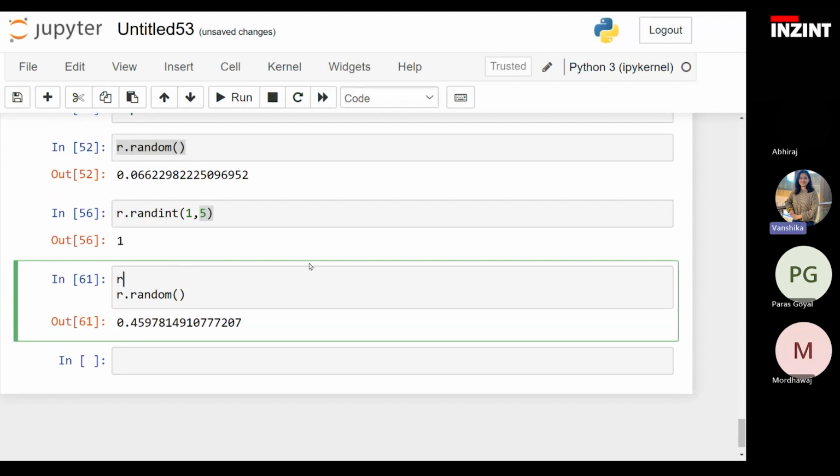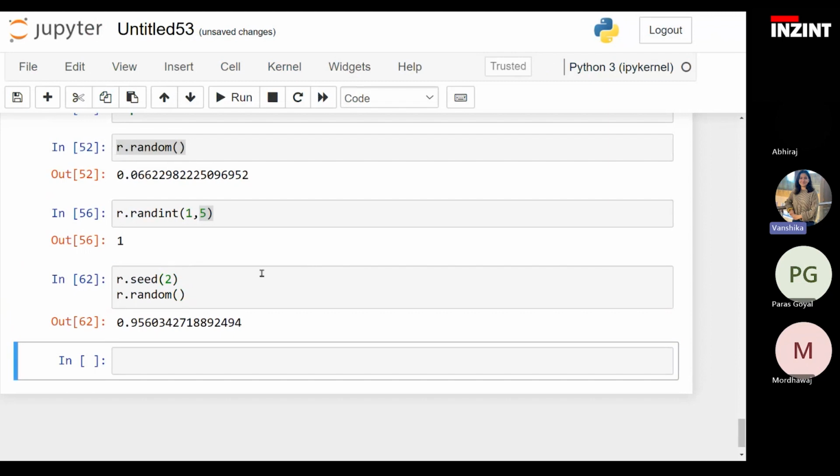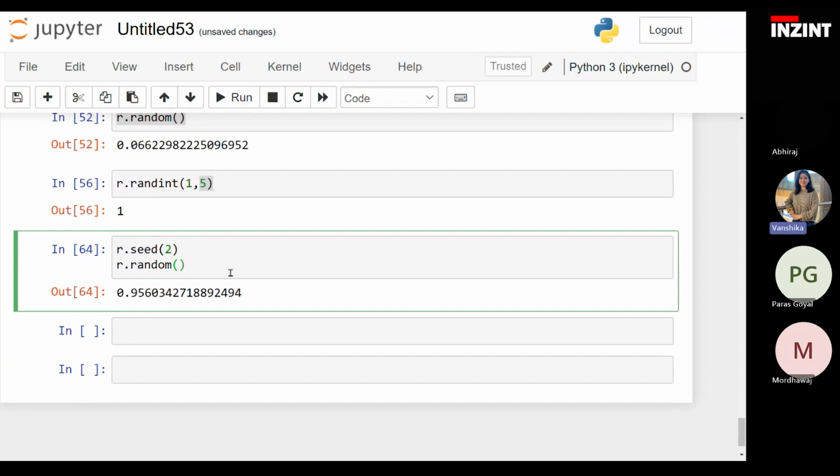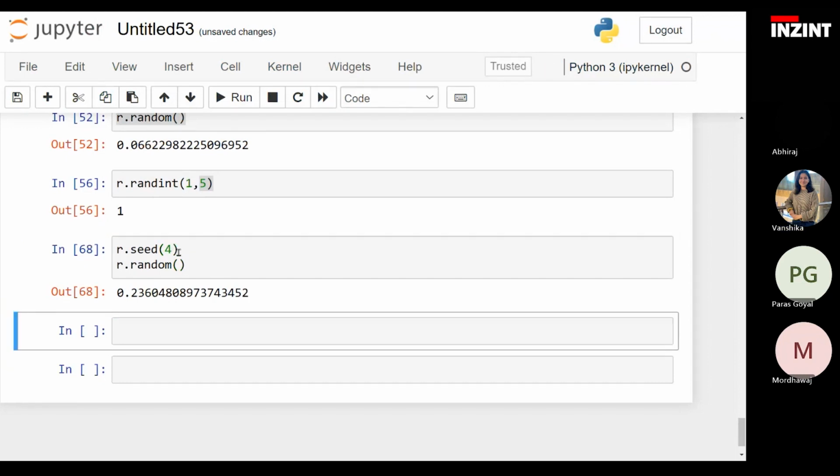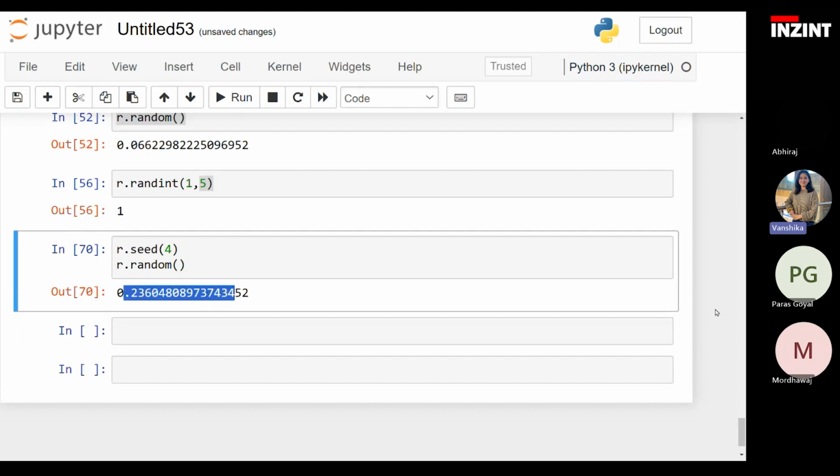How to do it? r.seed, and as a seed value, you can provide any integer. For that value of seed, your random function will always produce a specific value only. If you change the seed, your value will change, but it won't be updated all the time.